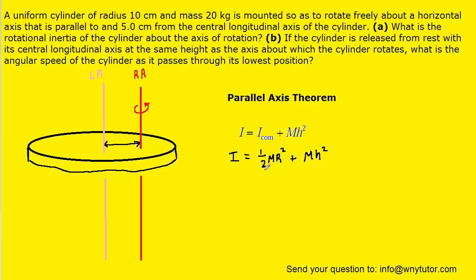And then at this point, we could just plug in the known values. We have the mass given to us in kilograms, the standard unit, and then the radius is given in centimeters, as is that distance h. So we're going to just have to convert those into meters. But otherwise, we can go ahead and plug in. Notice again that we've converted the centimeters into meters, and when we calculate this, we should get approximately 0.15, and then the unit will be kilograms times meters squared. So this would be the correct answer to part A of the question.